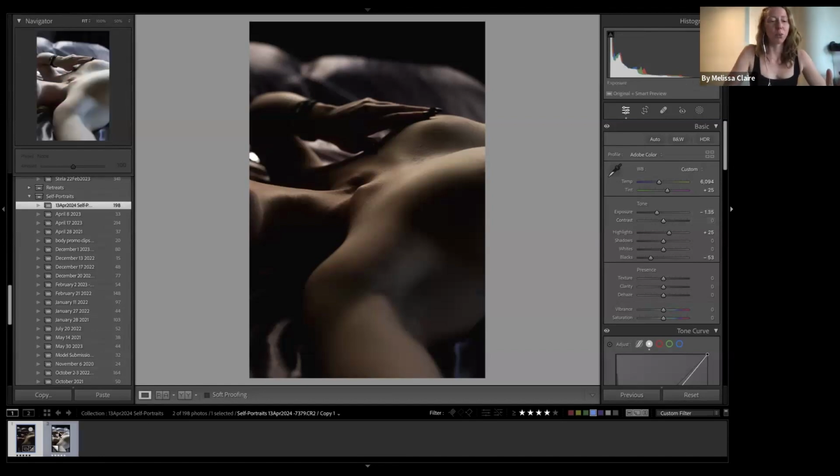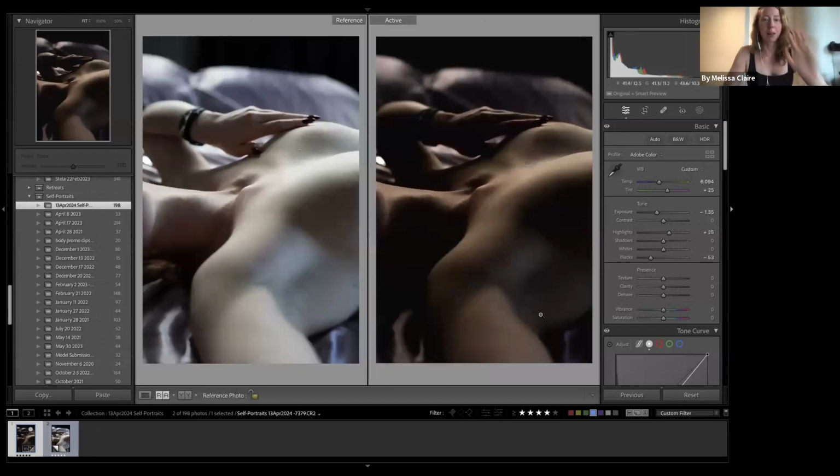And so if we go back to the comparison, you can see that the original photo does not look like that at all. There are definitely aspects of the photo that will let us create this final image. I always say that there is a lot that you can do with editing.